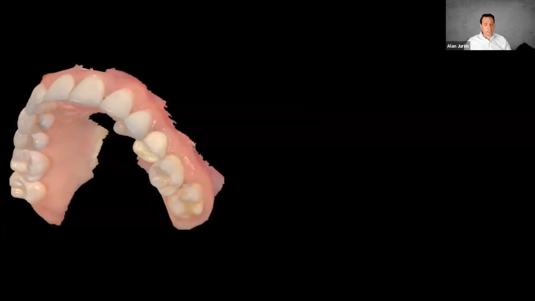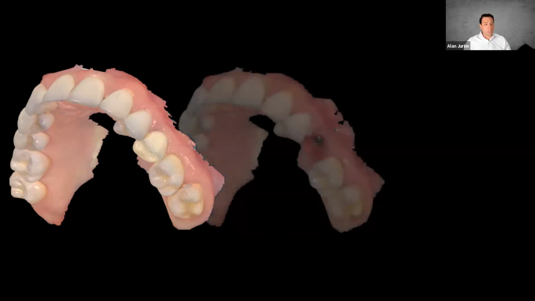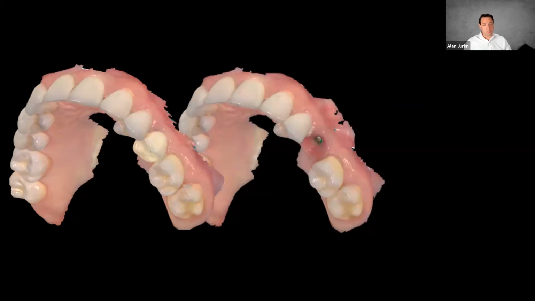Because the case was planned digitally, because the surgical guide was produced in-house immediately, and the surgeon was able to then place the implant in the ideal surgical and restorative position, and we were able to understand the complexity of the case and the likelihood that we would have good primary stability, we're able to change our workflow and do what we see here, which is create an immediate provisional and now create the final restoration.